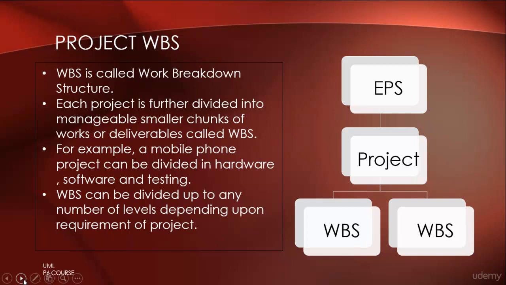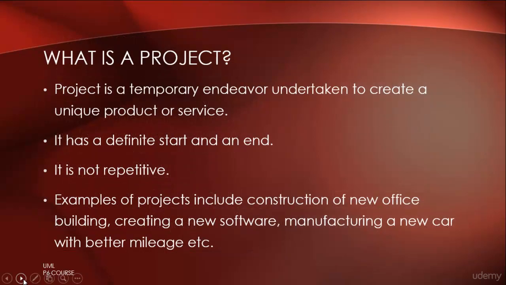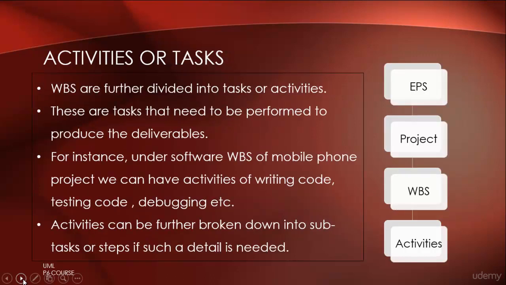WBS can be divided up to any number of levels, depends upon the requirements of the project and the details we need. Now, what's a project? Project is a temporary endeavor undertaken to create a unique product or service. A project always has a definite start and an end. It is non-repetitive. Examples of projects include construction of a new office building, creating a new software, manufacturing a new car with better mileage, etc.